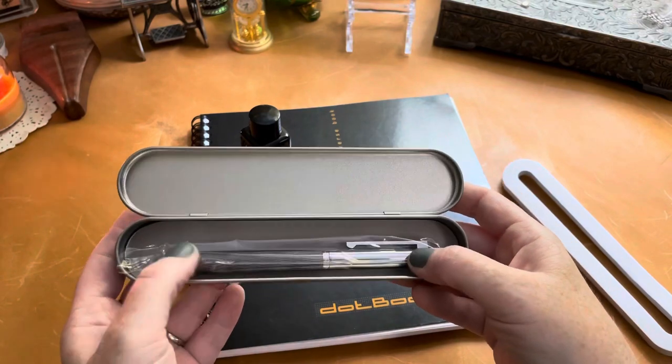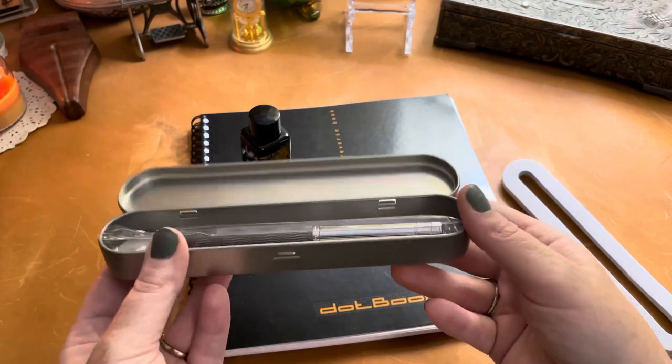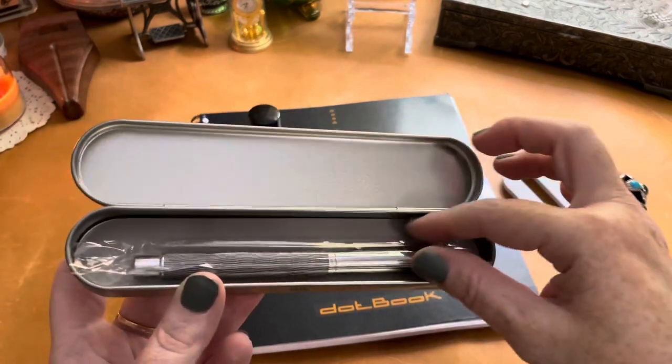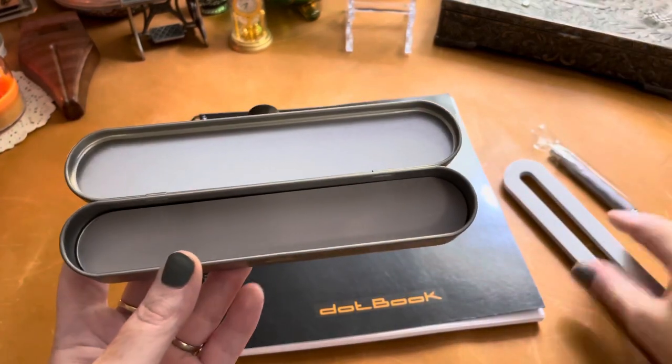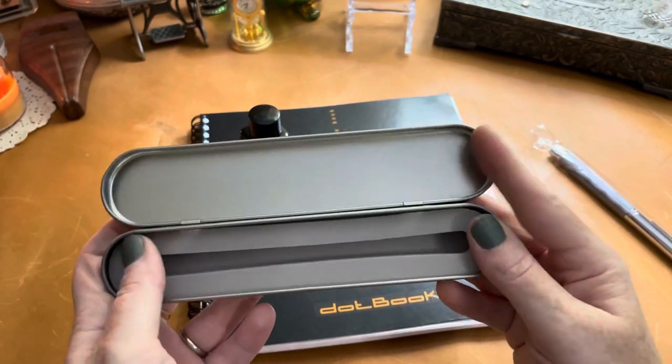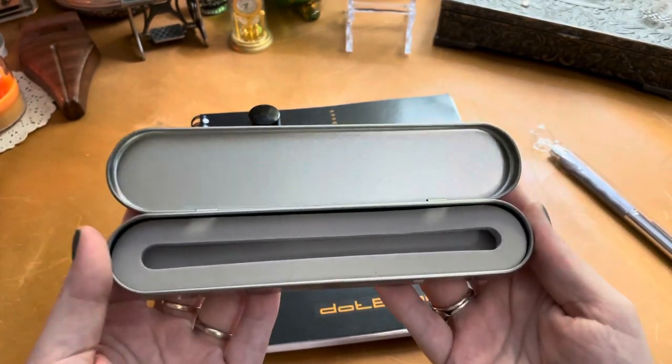You can put other things in here. You can remove this foam. But I just think that that's really great that they give you this. I mean, it's worth money in and of itself. So I just wanted to show that off real quick. I have amassed a few of these and I actually really like them.